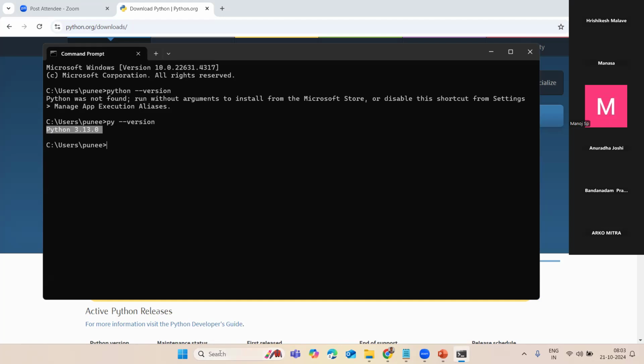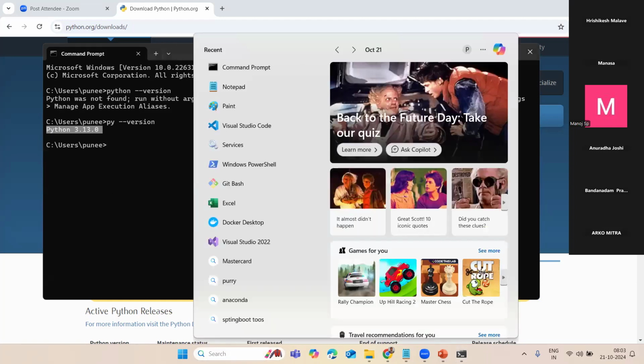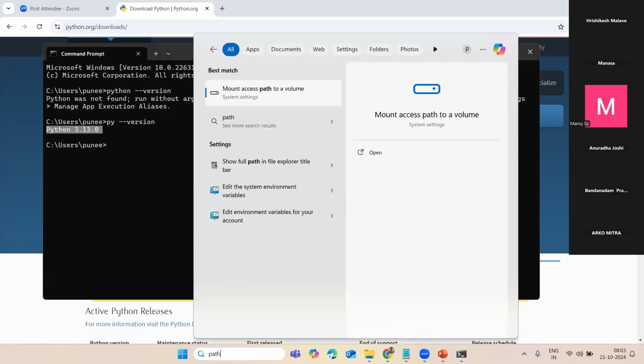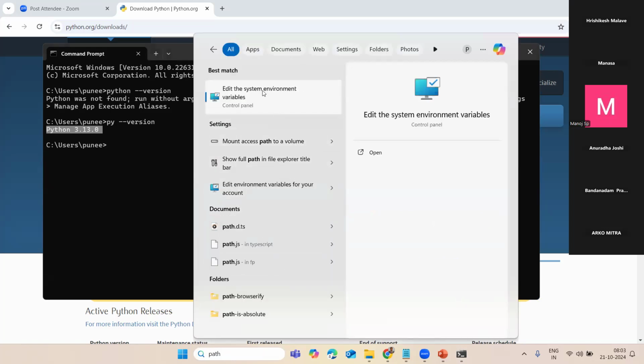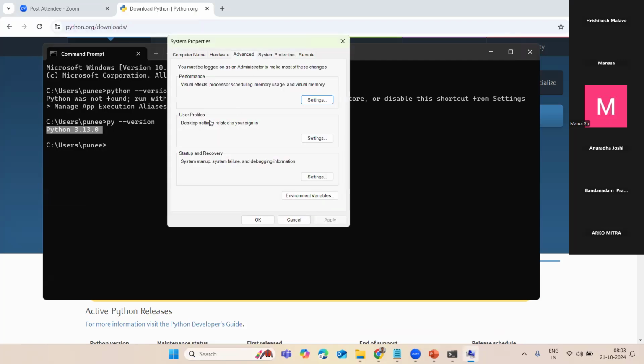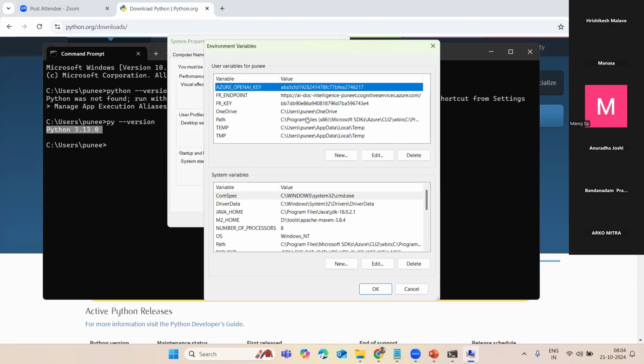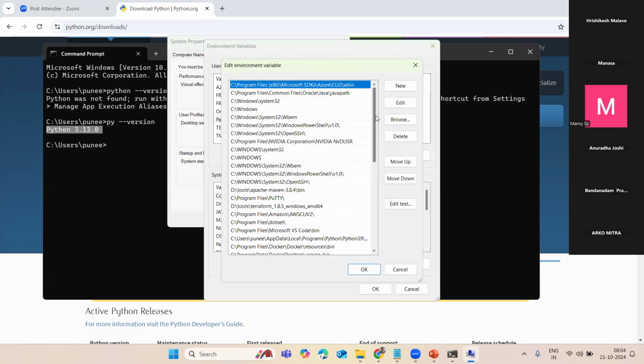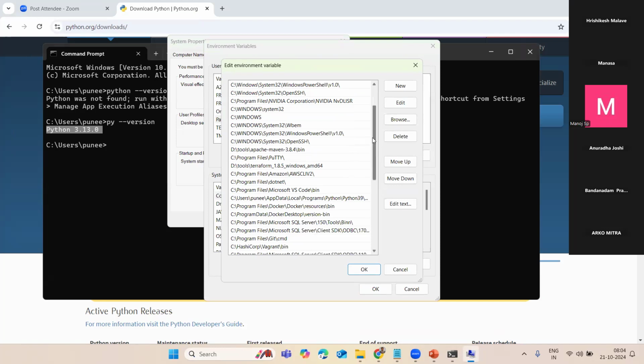Now I can show you that path variable also. If you just type path here, it will open Edit the system environment variables. Now under the environment variables, you can see under path, it might have taken this path automatically.